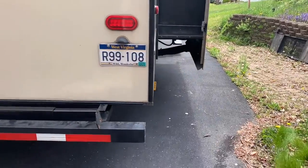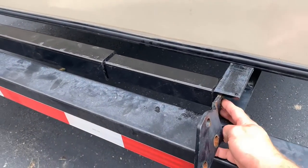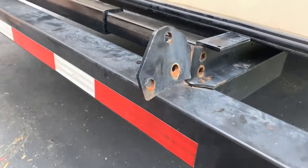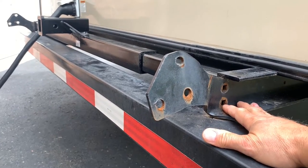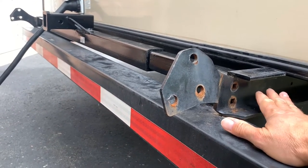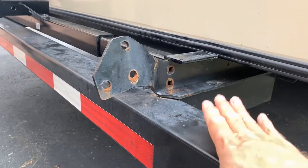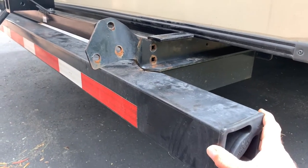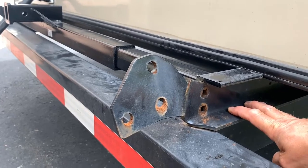It's over there. I took the one set of brackets out that were bolted on with carriage bolts and took it off of the upper support here. This goes directly into the I-beam and is completely separate from this a little bit less sturdy bumper support that's down below. But this is pretty heavy metal here. It goes right into the I-beam.